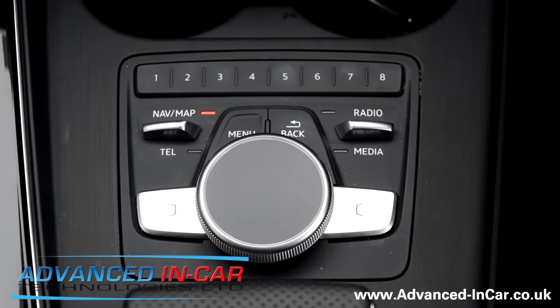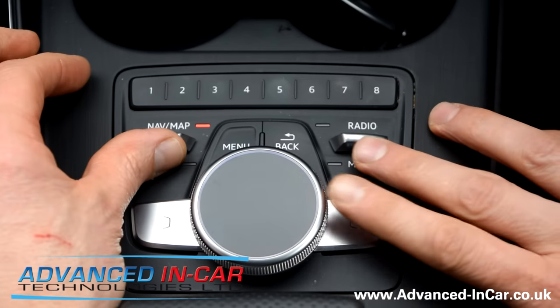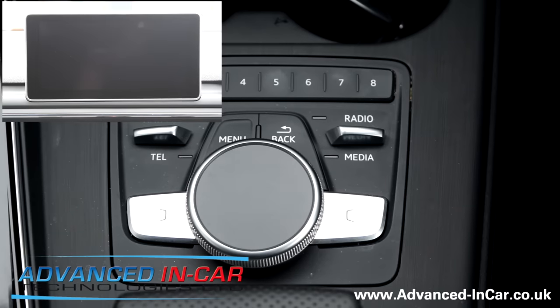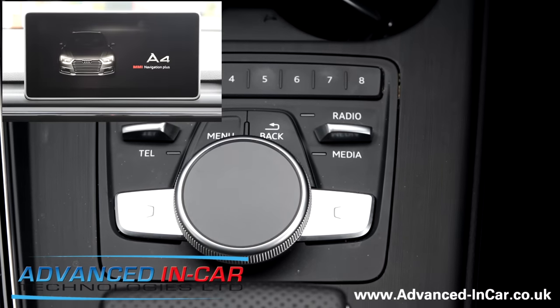a hard reset. So, a bit like other cars, two buttons here, just push up at the same time as pressing the big knob. So we're going to go 1, 2, 3, push, let go, and the system will reboot and then reinitialize.